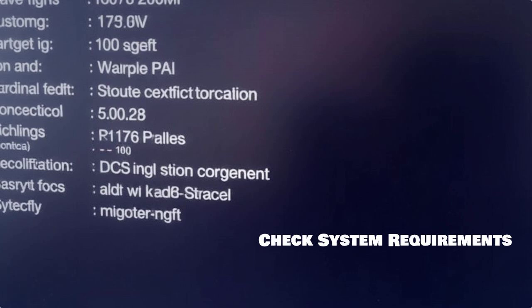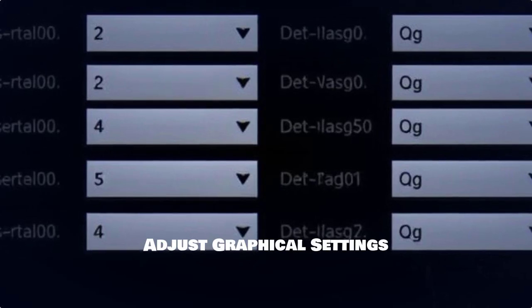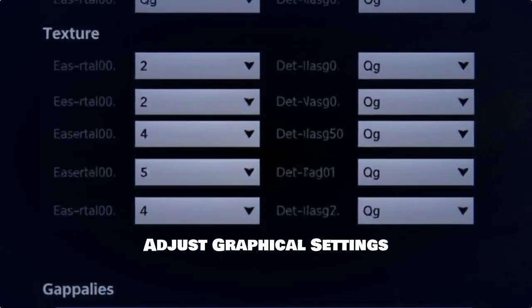Check whether your CPU, GPU, and RAM meet or exceed the game's recommended specs for optimal performance. Next, we suggest adjusting your in-game graphical settings. Navigate to the Settings menu and make sure the texture quality is set to high. This can significantly improve the texture clarity.